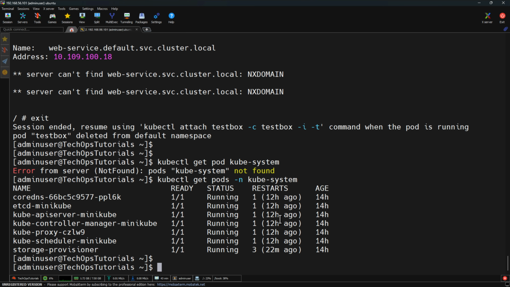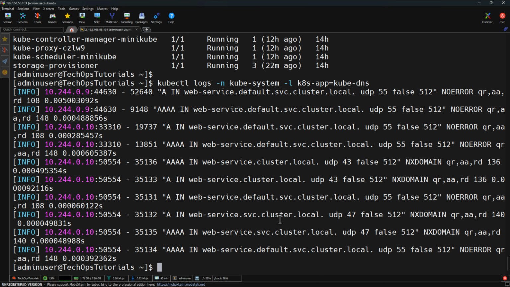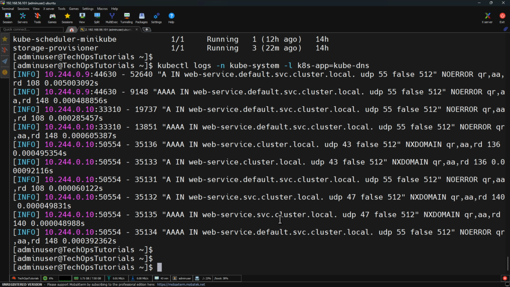Here you can check if it is working. It will show the status running. kubectl logs, give the namespace kube-system, with label k8s-app=kube-dns. If DNS is broken, services cannot be accessed by name even if the service itself is running.